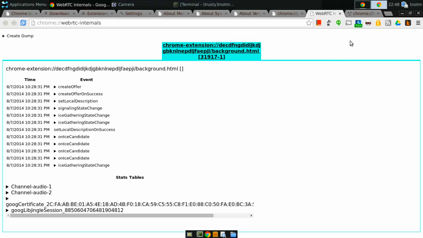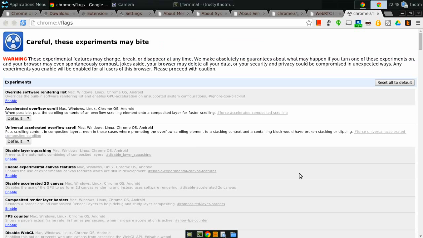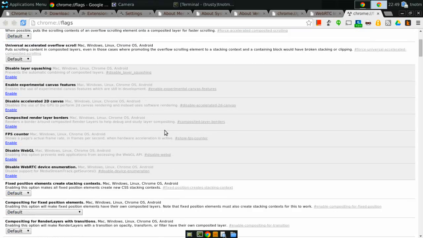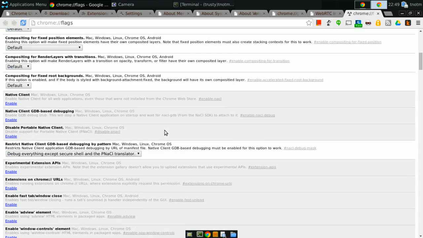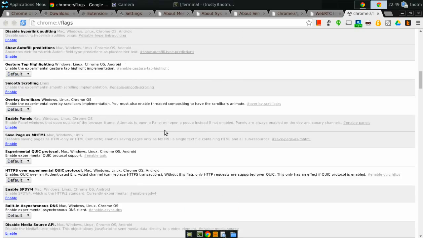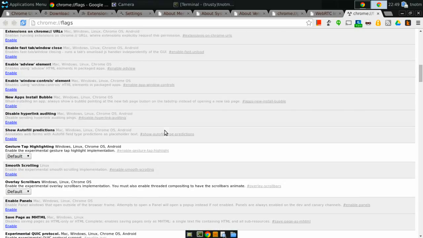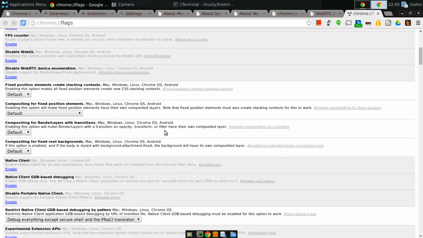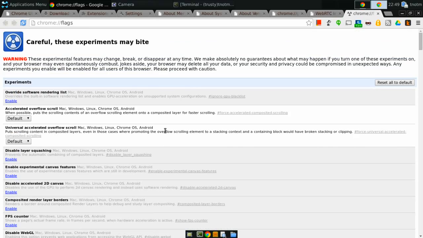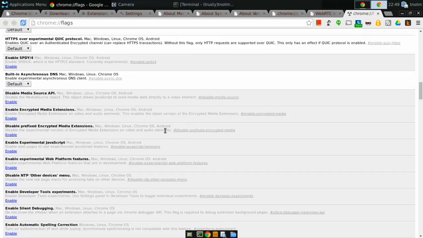And now, finally, the one that really interests me, and I think interests you as well, is the one that people don't really talk about. It's not reachable through the GUI, as far as I'm aware. This is the flags one, and this is where you can turn on experimental things and turn them off. This is the one where people will say, if you want to try this experimental feature, go into flags and check this or that, and then you're all set to go.